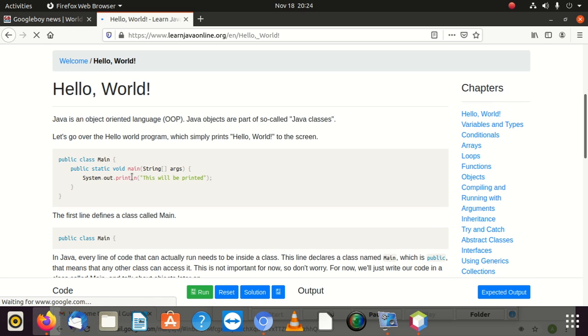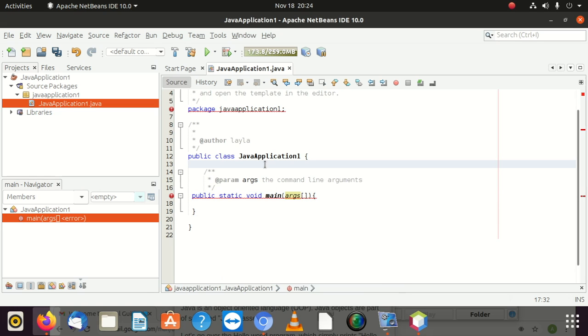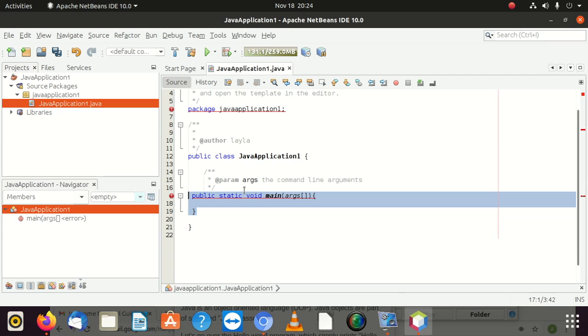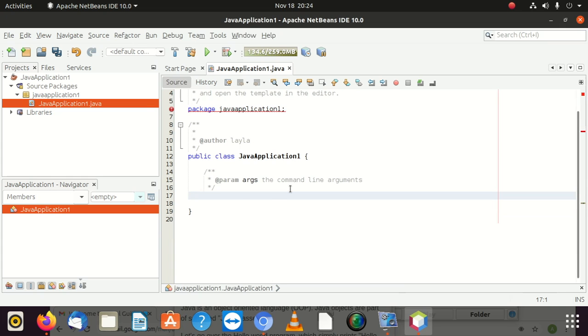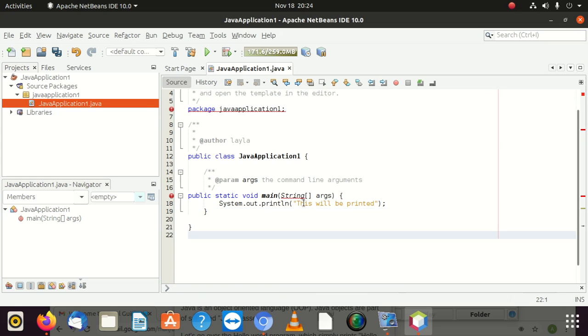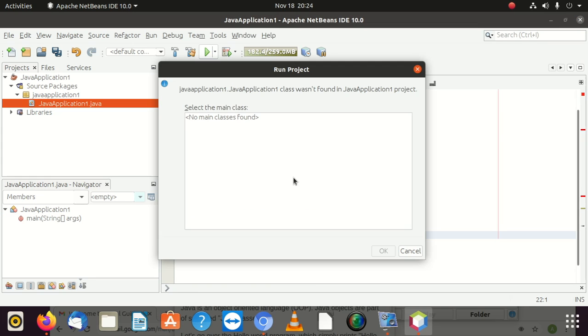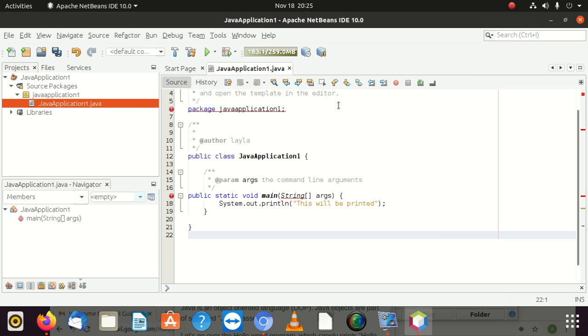You can see String arguments. I wonder why it's giving me that error. Let me copy that, because that's the same code anyway, it's giving us some trouble. I don't know what for. Let me do that. Still it's giving me this. There could be something wrong with the main class, whatever, which we can look into. I think we're going to fix that. This could also be another tutorial. We're going to find out what the error is, then we try to fix it.